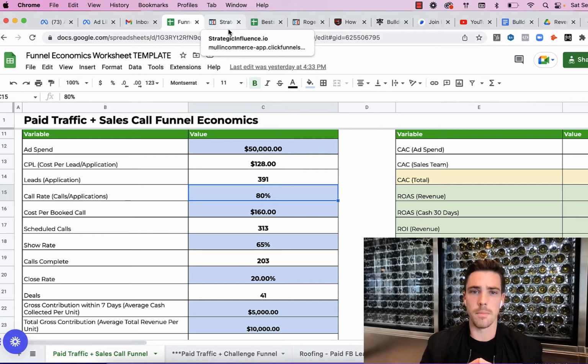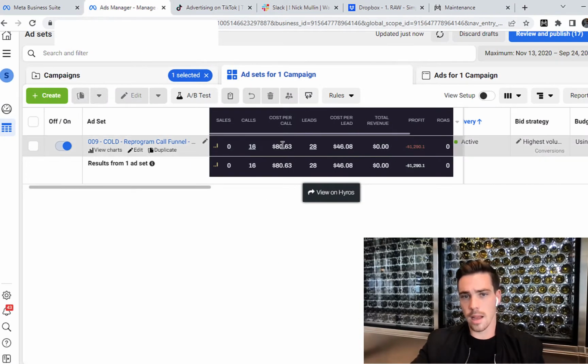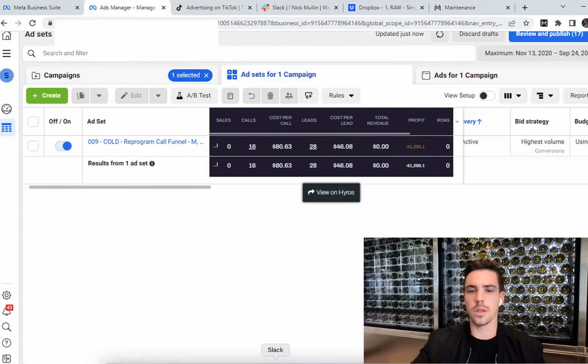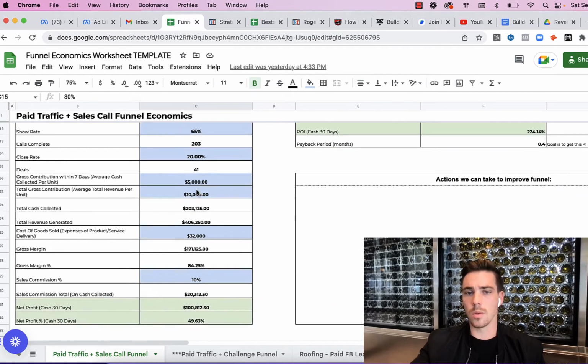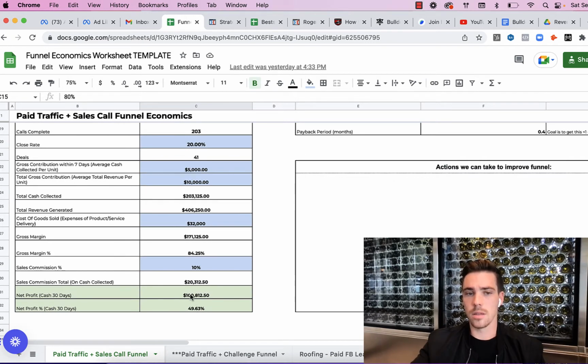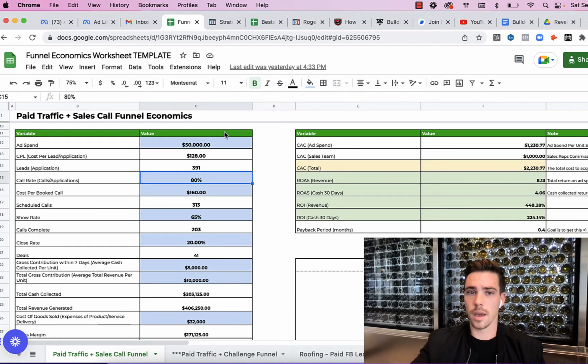Now, one of the other things that we do with our clients is, just like I said, we actually analyze the business model to see if the numbers will even make sense with paid ads, right? And so as you saw on that ad account, we're getting $80 cost per call and a $46 cost per lead. So we can go in and actually look at the numbers with an economic model like this. So we can actually plug in the numbers and see what we're expecting to profit. Okay, so we'll run through a scenario real quick here.